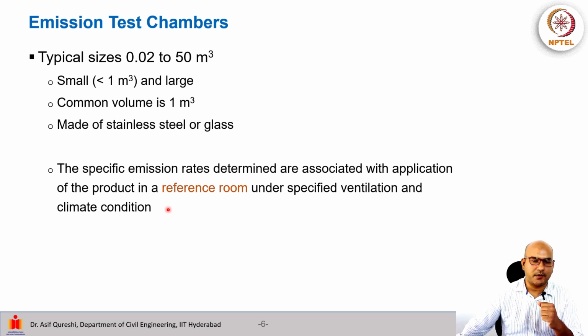Then we determine the specific emission rates which are associated with the application of a product in a reference room under specified ventilation and climate conditions. So we will see a reference room is again sort of a standard room. So from the emission chamber we may extrapolate to a reference room and then maybe extrapolate to another room.